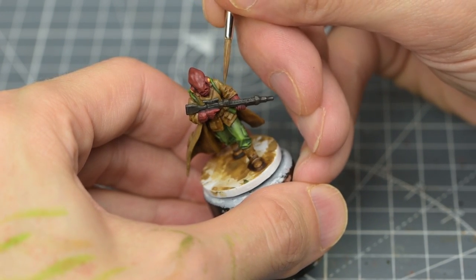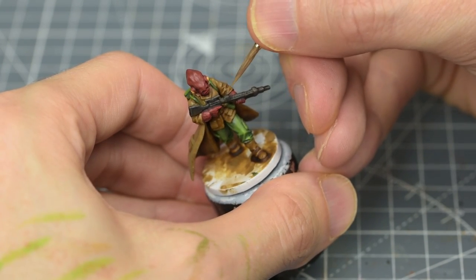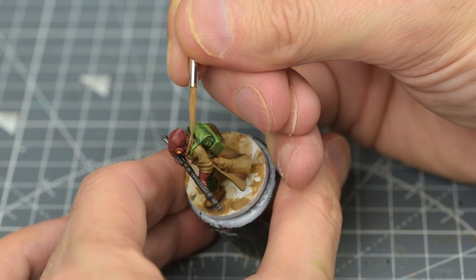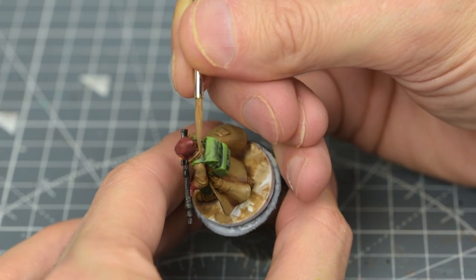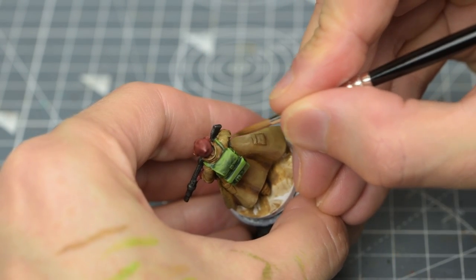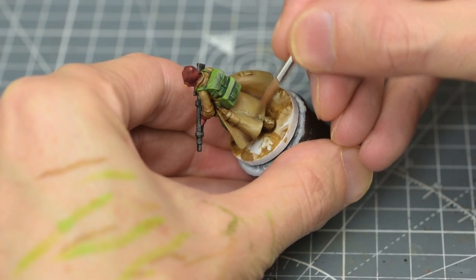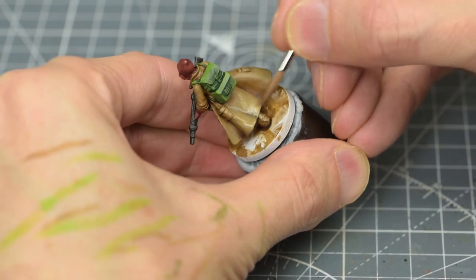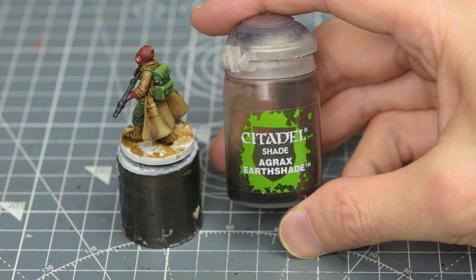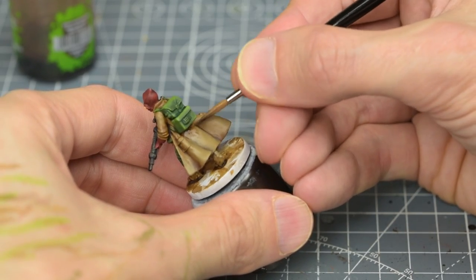Notice that I'm providing little or no highlighting at all to the underside of the coat. We can also glaze this over any areas of shade that we may wish to lighten. I might glaze in some additional Agrax Earthshade whilst I work, such as here where I want to emphasise the shadow cast by the backpack.